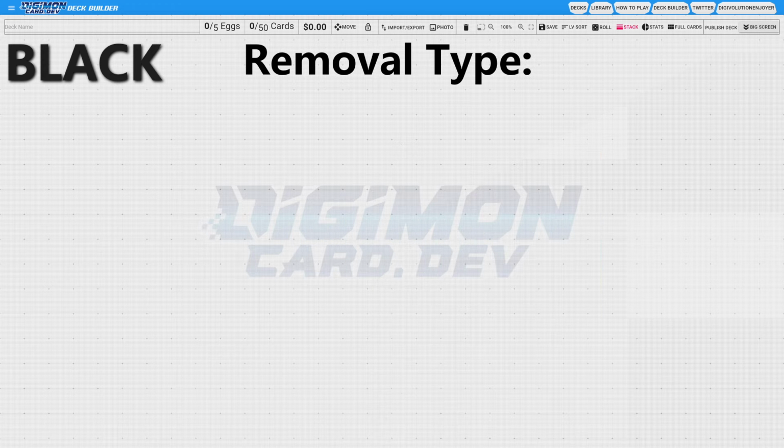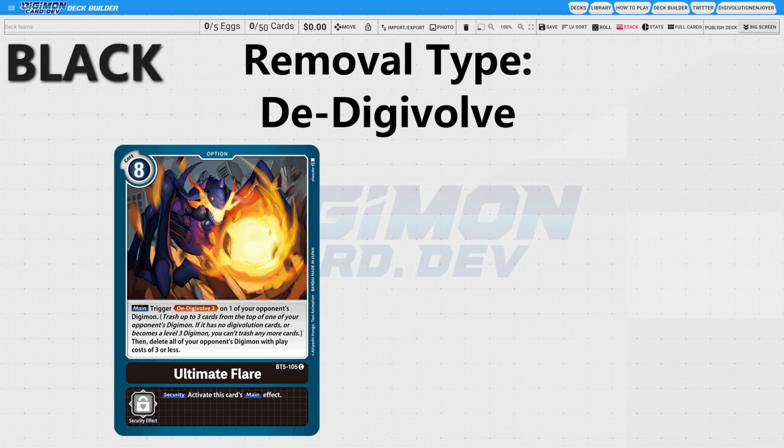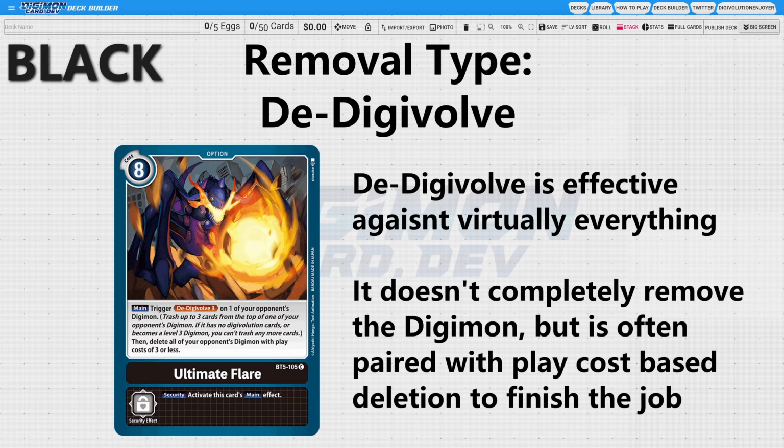For hard removal, Black has play cost based deletion, deleting a Digimon of a certain play cost or less. Black's soft removal is the incredible D-Digivolve, which trashes the top card or cards of an opponent's stack, stopping when there is only one card remaining or if the top card is a level 3 Digimon. As of right now, only one Digimon in the game has protection against D-Digivolve, making it somewhat of a silver bullet.